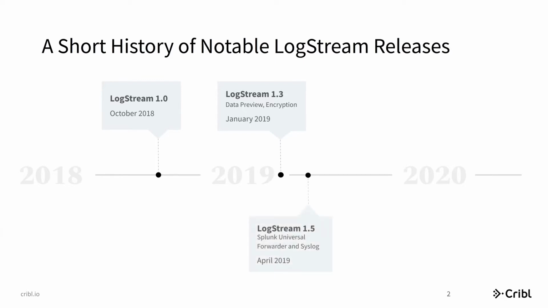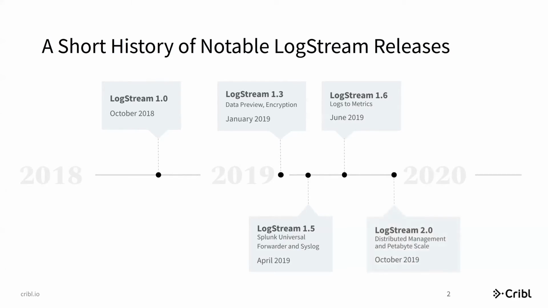We sprinted again to add support for the Splunk universal forwarder, to support byte streams and syslog type protocols. What you see is rapid innovation throughout the 1.x branch in terms of getting the core user experience right for a single node, and expanding out to the number of protocols that we needed to support in order to implement a true observability pipeline for our customers. 1.6 then added support for metrics, because again, in the observability world, it's not just logs, it's also metrics. And we added support for StatsD and Graphite and other metrics protocols in that release.